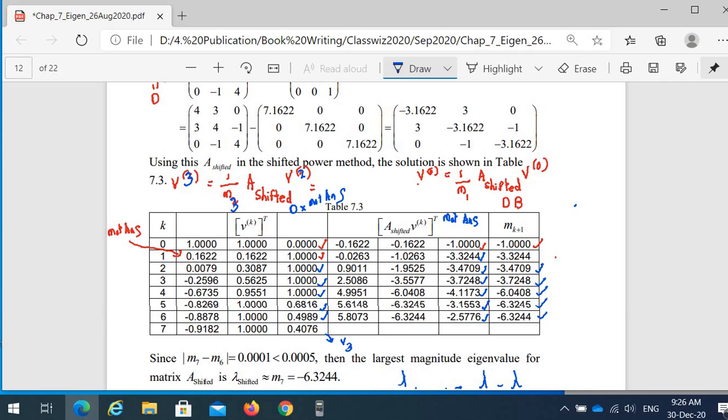And then you pick up MK plus 1 manually to get the next VK, because K is also kept in the max answer, so you take the max answer and divide by this value. Okay, to get the next A shifted V, we do not take D divided by max answer. You get it: that one, max answer divided here.